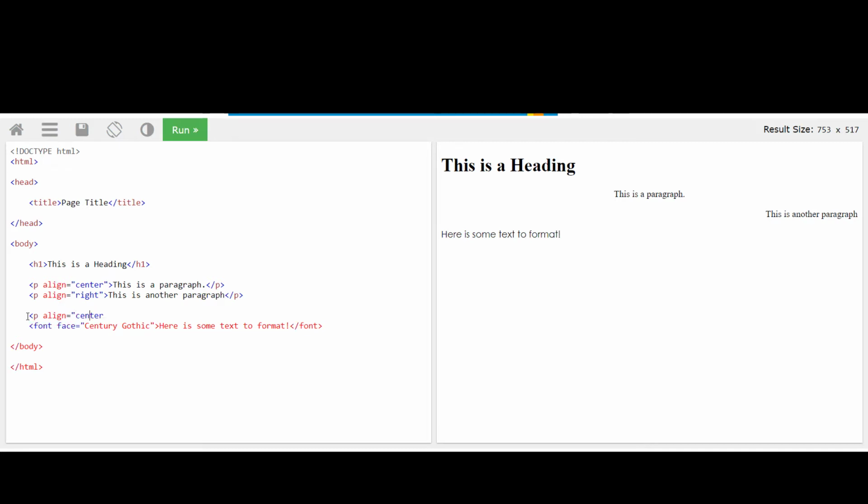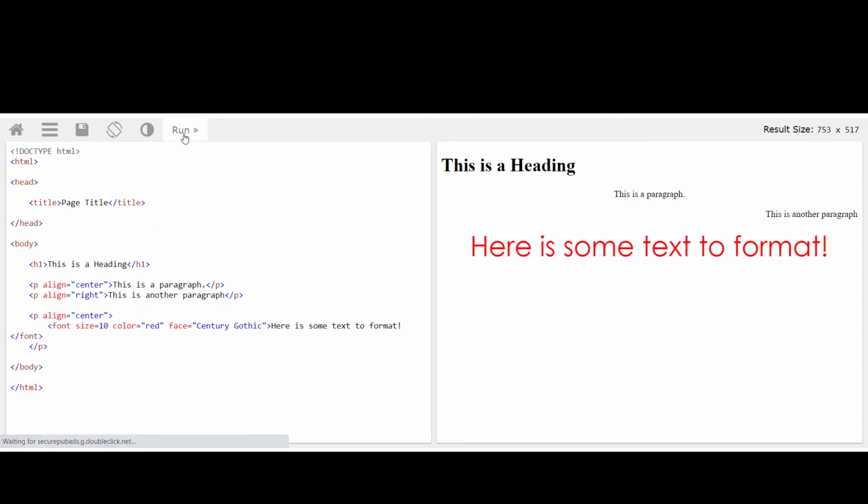Let's put the speech mark in the right place. And then I could obviously use my closing paragraph tag, very important. So you can see that I've got a font tag which is sandwiched inside an opening and closing paragraph tag. If I run that code now, you can see that that text has indeed gone to the center. And if I wanted to put the other properties back, you can see that all of those different changes have been applied.